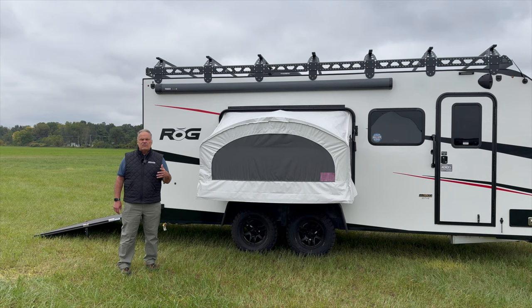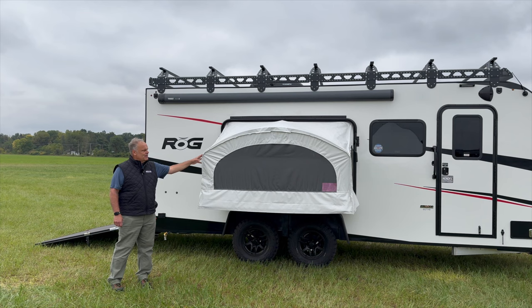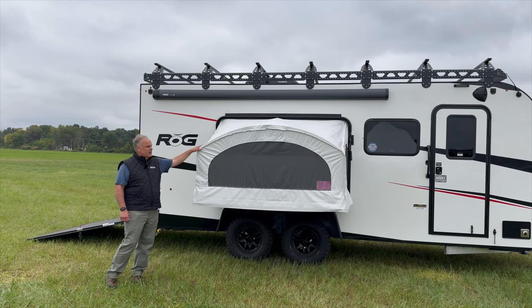This is perfect for hunters going out in the fall and winter. The insulated tent's a little bit different color — we offer it in white and gray. The gray pulls in a little bit more heat. What's really nice about that is you extend that season either earlier in spring or later into the fall and take advantage of your air conditioner or furnace being able to heat or cool the inside of the trailer and not let it escape.